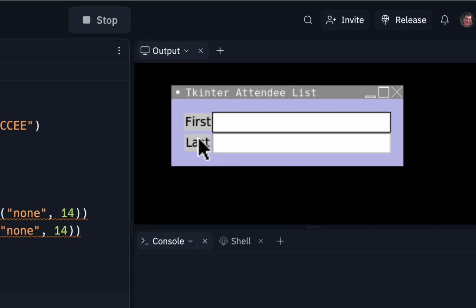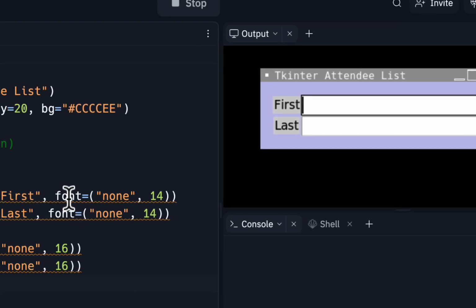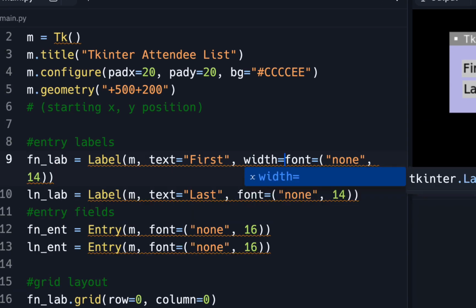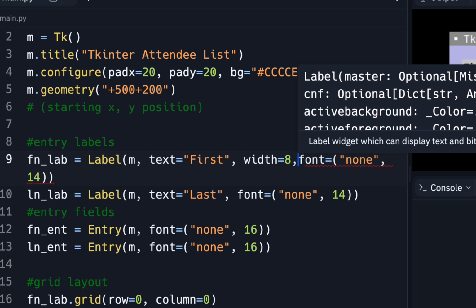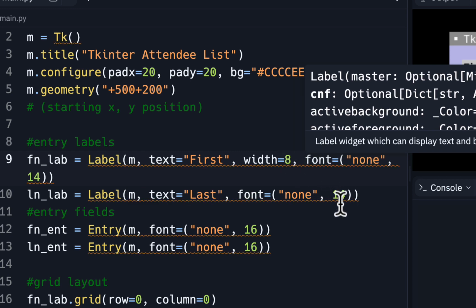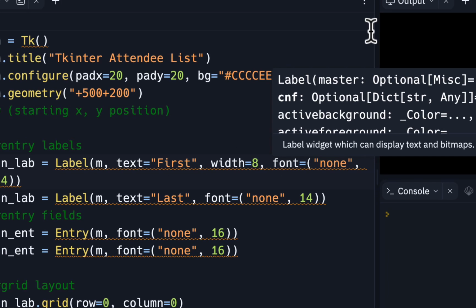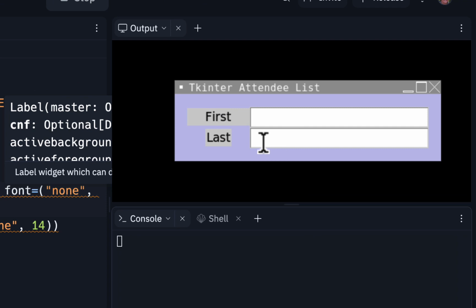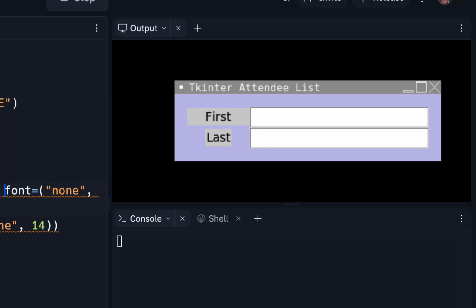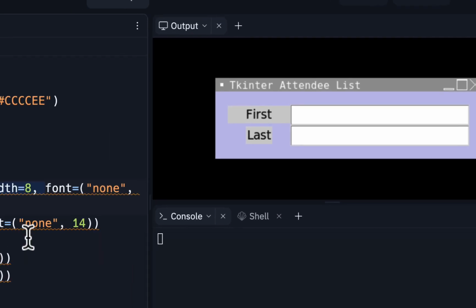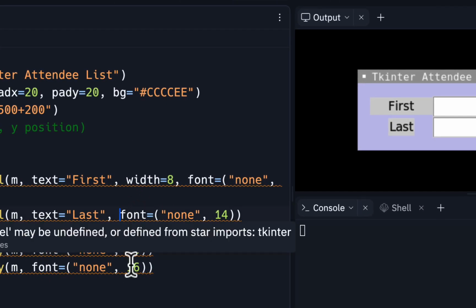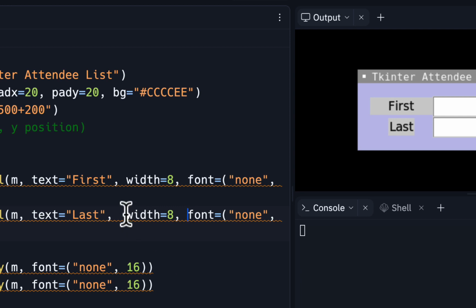Now we could do a little padding around here and change the background color, and let's see if we could even do a width equals 8. I forget what we did on the other one, if we had something like width. Let me just try this. That actually looks a little bit better. Width equals 8. That'll work. Again, I don't use this every day, so I'm trying to remember from 3 years ago. And I'm trying to do new things too, not just look at old code.